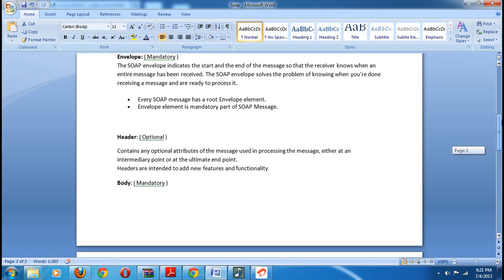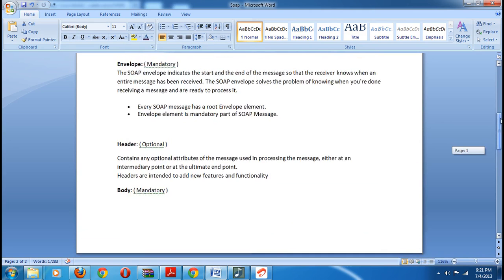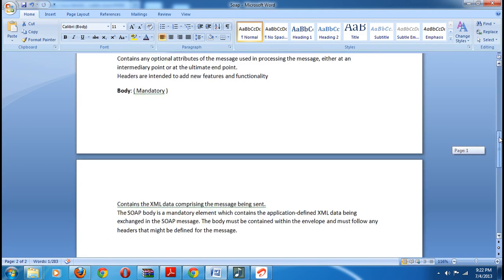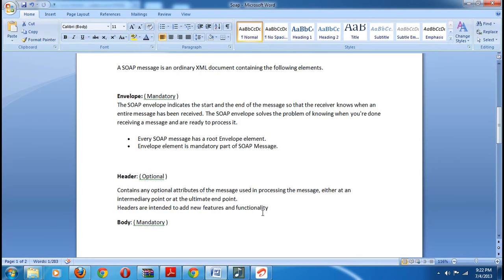And body is mandatory. Without that, there is nothing to write in a SOAP message, because the actual information we place in a body. Header is for additional information and additional features and functionalities. This is optional, and I cannot right away tell you what information you use in the header, because you need to have some more knowledge before I take this up. This will come under my last modules, like web services extensions, where I discuss this tag. But as a beginner, this is optional, and you will learn it in the future in our course.